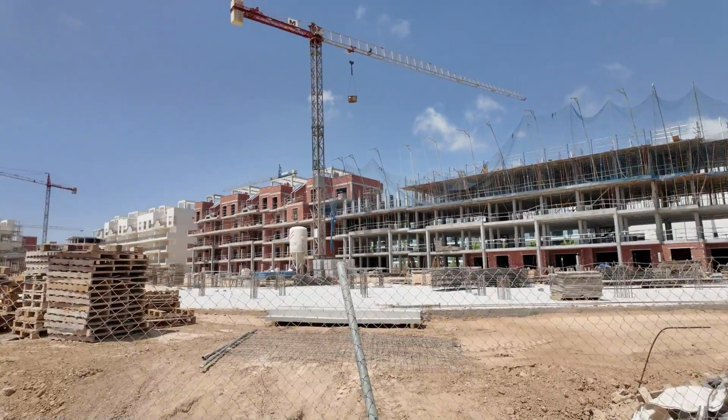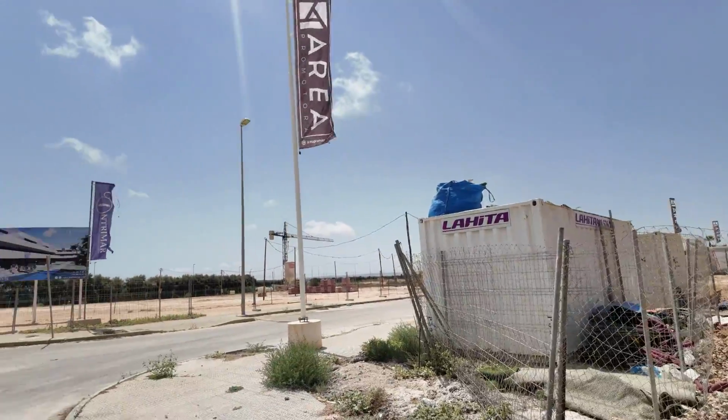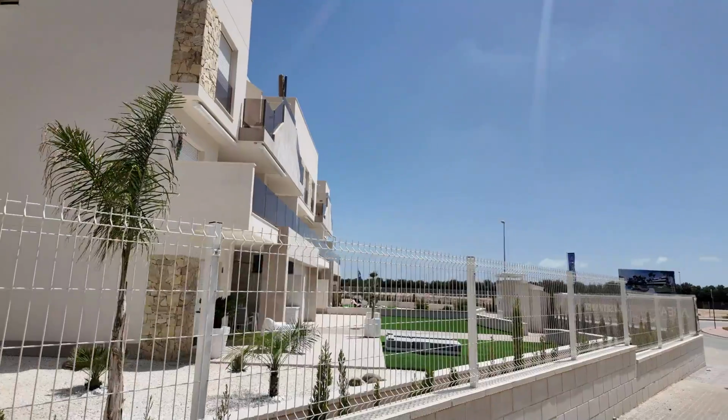We're right at the back end now, and this is where you're going to get access to the Lemon Tree Market. As you can see, all these new builds going up behind me, and you're looking at 400,000 plus with a detached pool. They said while the Belgians are paying the money, they're going to keep going up and up. Can't build them quick enough, can they? And some of these properties get a lovely view of the sea as well. You've got the apartments on the other side, with nice little communal pools as well. And they do look pretty, don't they?